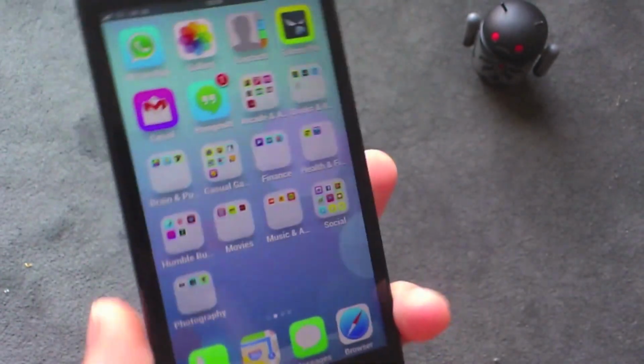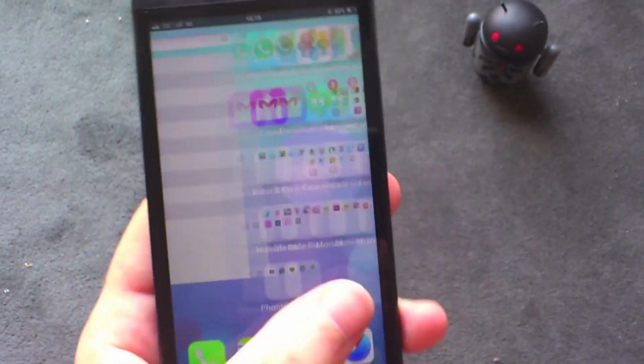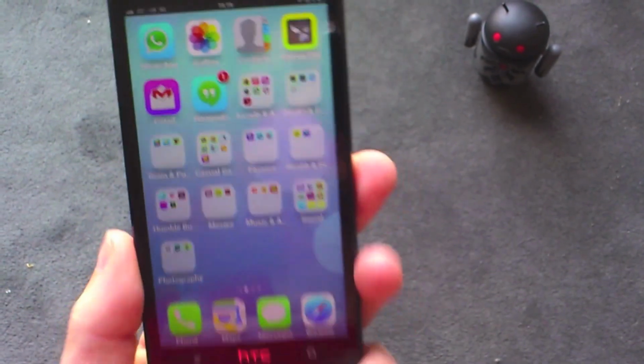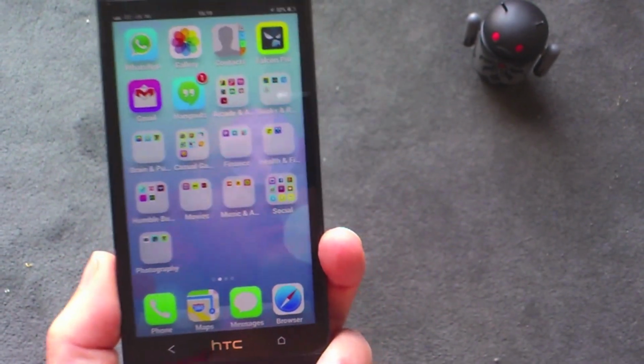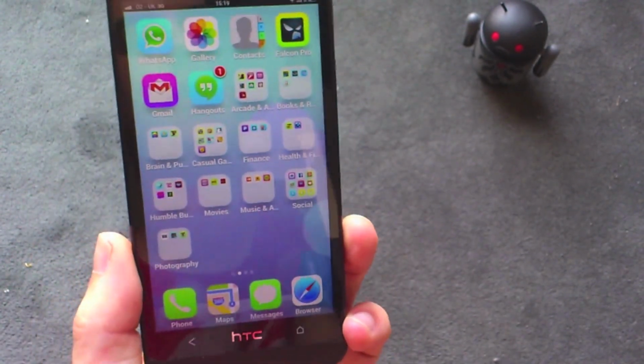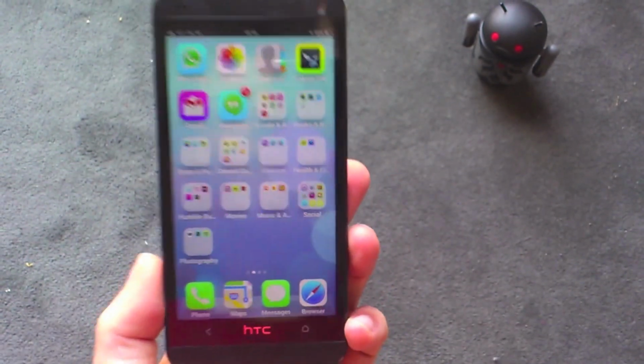However, actually it does work quite well. It feels a bit like iOS. I haven't used an iOS device for ages, but it does feel like it, it looks like it, and it is vaguely functional for the first time in a while if you actually want to run this on your phone as a home screen every day. I don't particularly like it, but it's actually kind of functional and I don't completely hate it. So that's how you can get iOS 7 on your HTC One or any other Android phone.